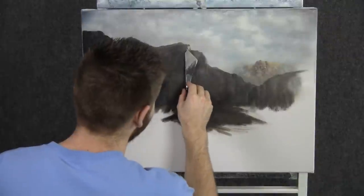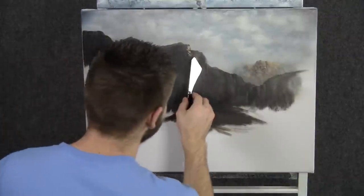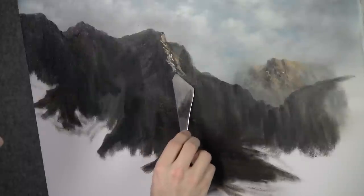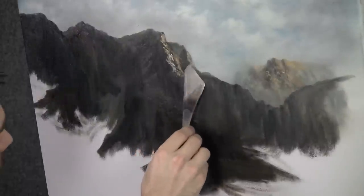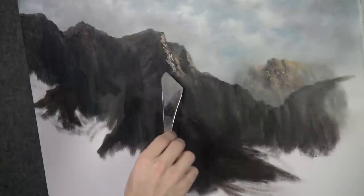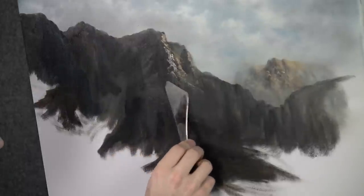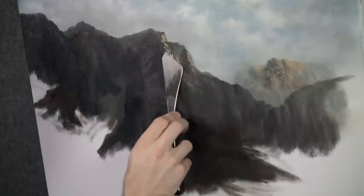With the knife and a little bit of brown, white, and yellow, we can just drop in some nice highlights on this mountain. Now maybe today this mountain has a lot of detail in it. So we'll use the knife and drop in all these cracks and rocks, little bumps. Nice detailed areas. Don't load too much paint on the knife. At first, use small amounts and then move it around on the canvas.